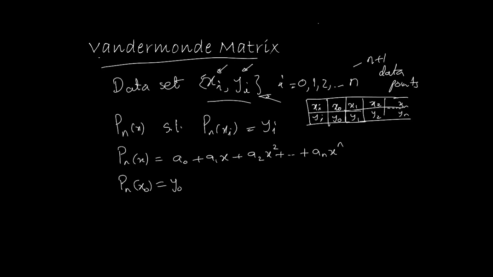So, basically what you're doing is, if I take this x0 here, then pn of x0 should be equal to the output, which is y0. Now, that gives me an idea, which is, if I actually substitute the x0 into my polynomial, then I should get a0 plus a1 x0 plus a2 x0 squared plus, so on, an x0 to the power n. Now, that should, of course, equal y0.